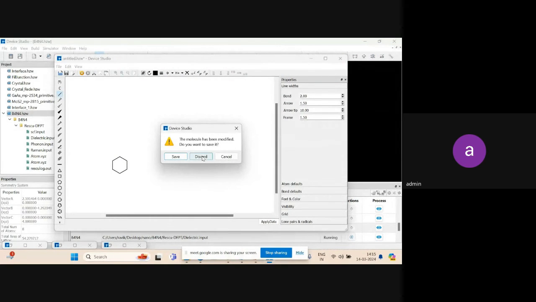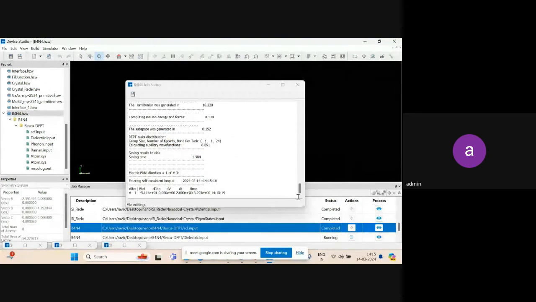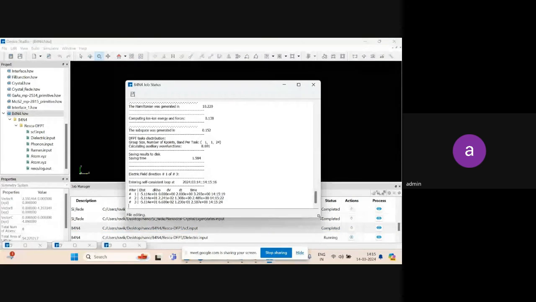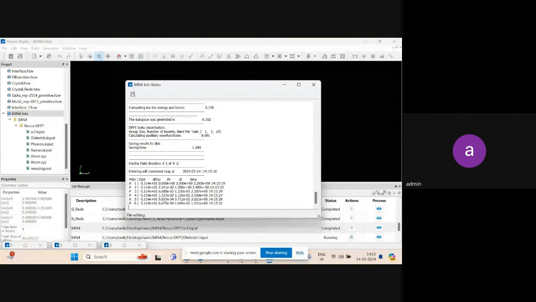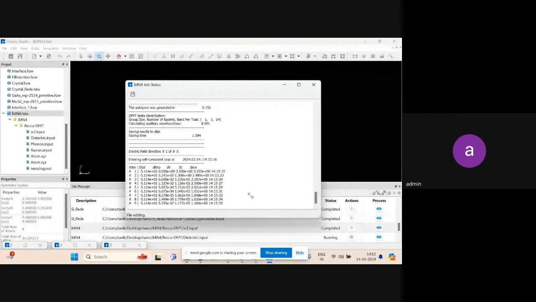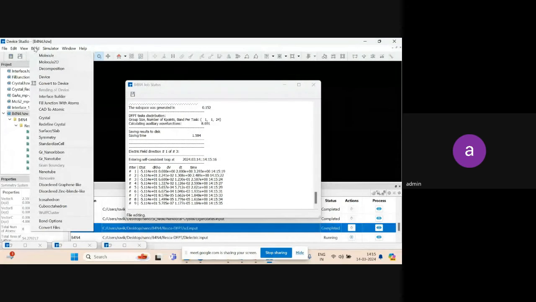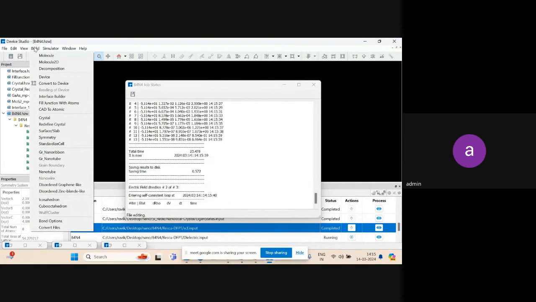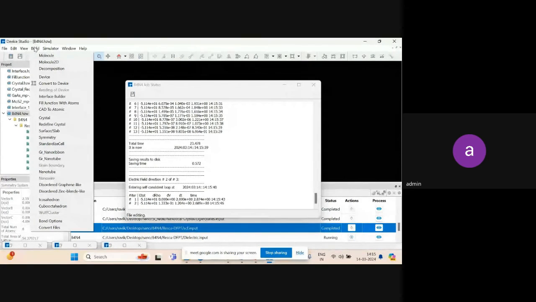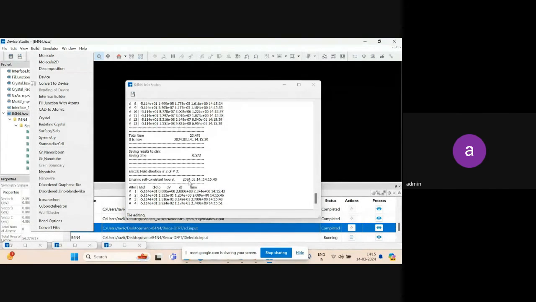Let us see the structure of this particular type. You can see the calculation is still running. It is computing the ion energy and forces, DFPT calculations, and electric field distributions.